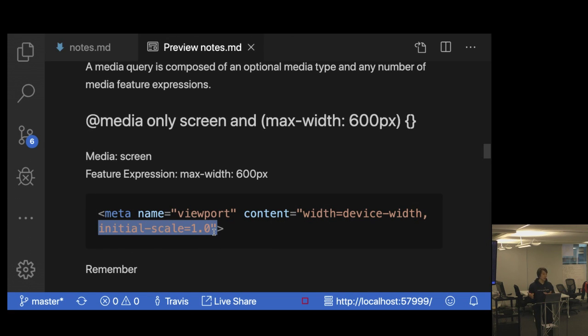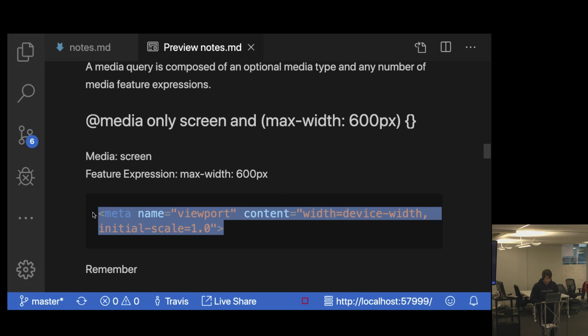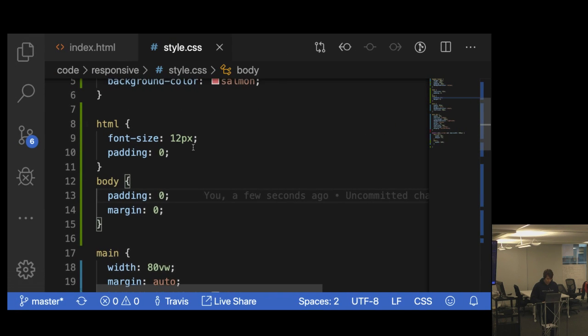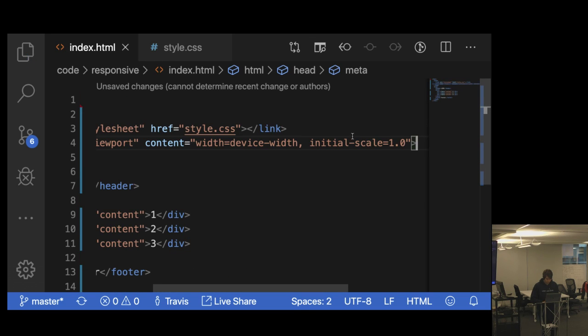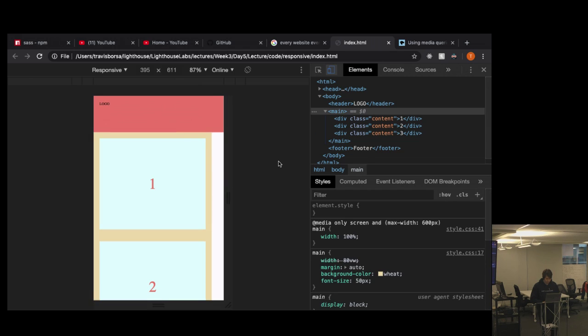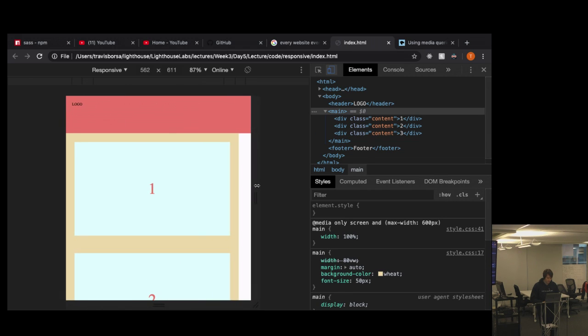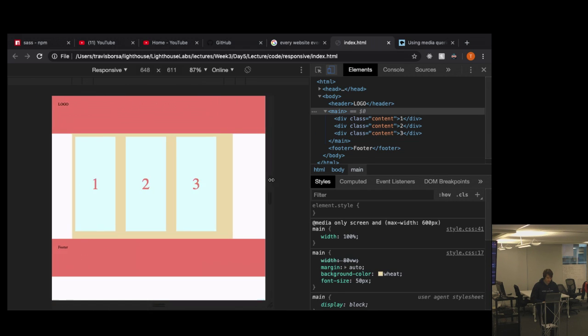So like 1 to 1. Whatever the actual width of our device is, set that in pixels for the document. So doing this, we now get the change.